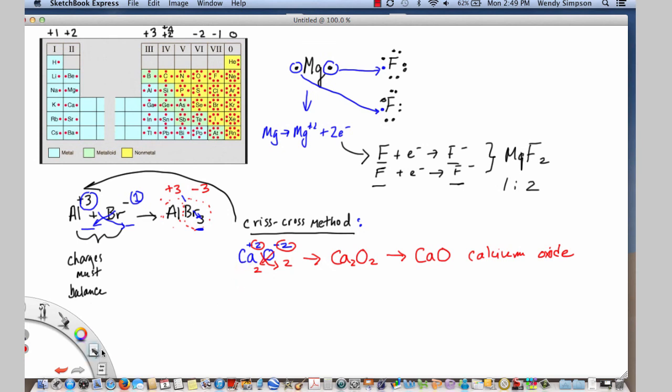Okay, we can take a look at another example, and let's try potassium combining with sulfur. Potassium is in group 1A and wants to have a plus 1 charge. Sulfur is in group 6A and has a minus 2 charge. So if we use the crisscross method, the charge of plus 1 would be the subscript on sulfur, and the charge of 2 here would be the subscript on the potassium. So our formula would be K2S, and its name would be potassium sulfide.